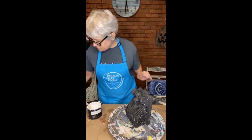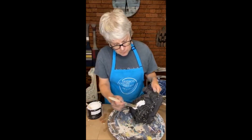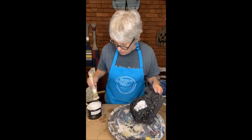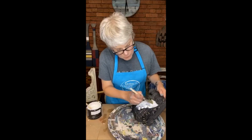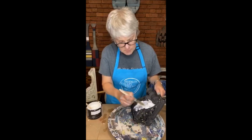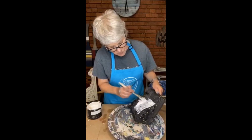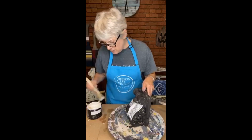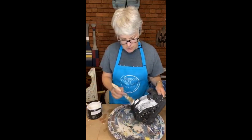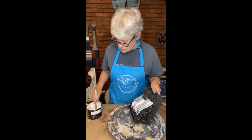Okay, so I'm just going to start going right over this. And again, this is soft white. This is the whitest white in the Real Milk Paint line. And it really suits a piece with a lot of detail. It's so easy to get it in all those details.